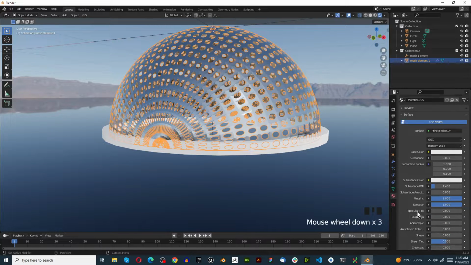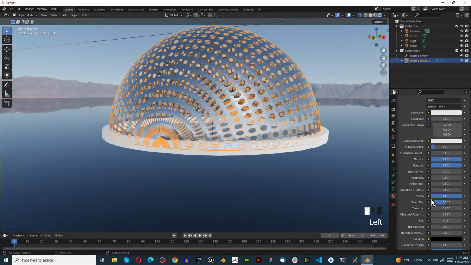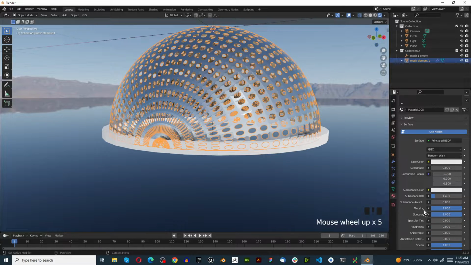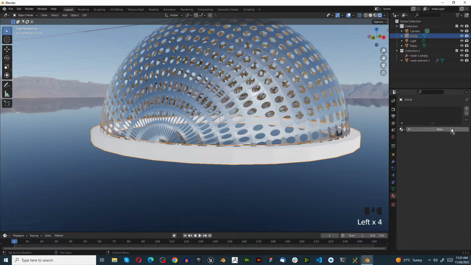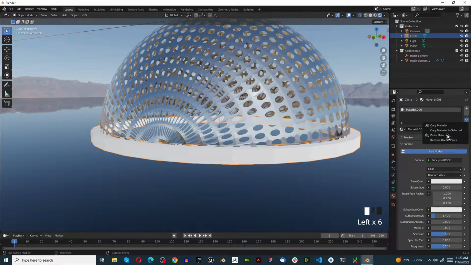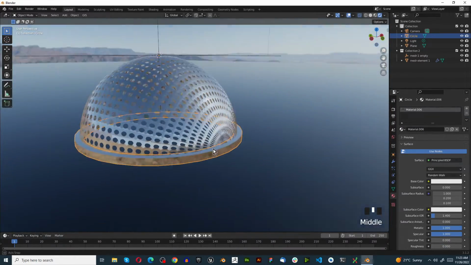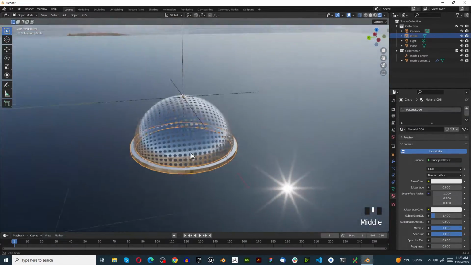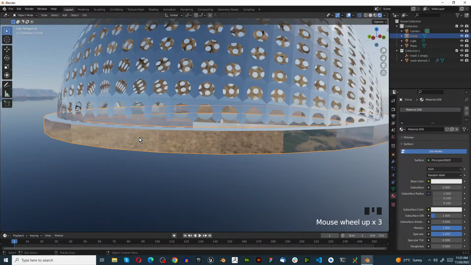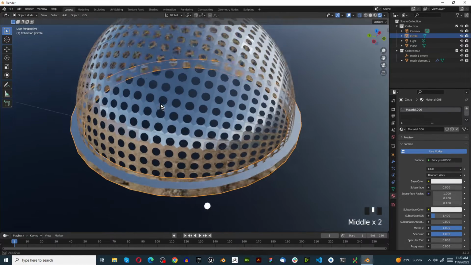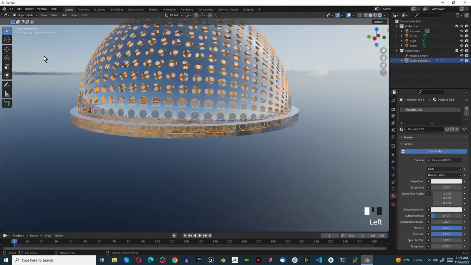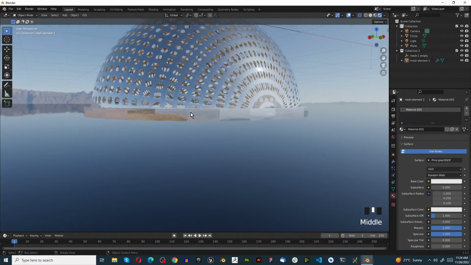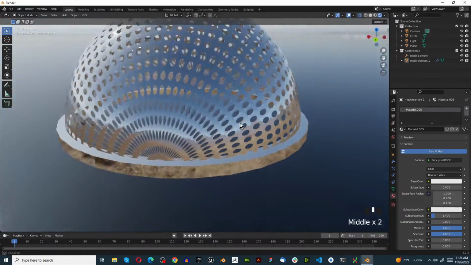That's fine. Sheen tint and sheen, and I'm quite happy with that. And then you can just say over here, copy this material, click at the bottom here, new, and we can paste this material. Now you might be happy with something like this, it might be perfect for you, and honestly with this type of style over here, shade smooth, it might look good with this bent effect, so that kind of works.